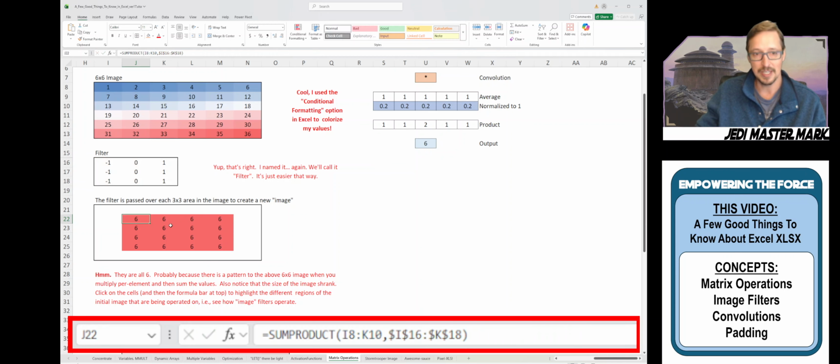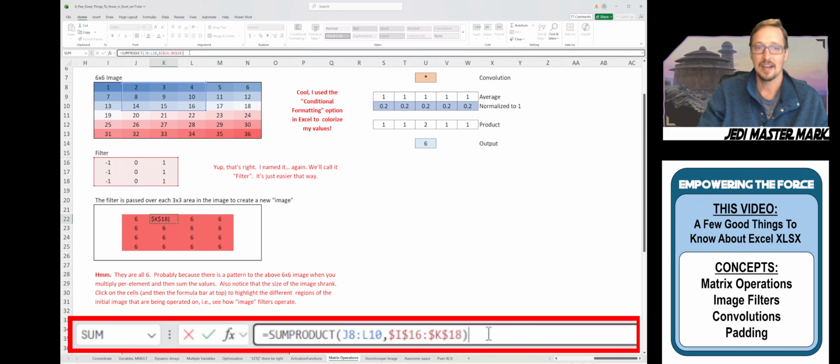And then if you look at any of these other areas, it's still applying the same filter, but now it's shifted over 1. And then it will continue to shift until it runs out of room. But here, as well as in the first example, for the first pixel, you're going to return a 6. And this is just the way that I've structured these numbers.